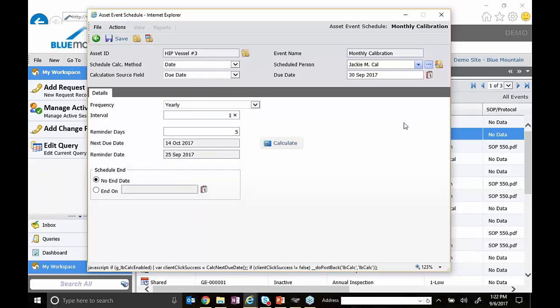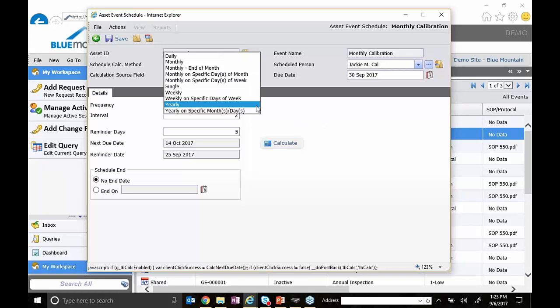Yearly. Okay, you could accomplish this with a monthly 12 frequency, or simply do a yearly, or every 2 years. So you might use this for an asset review, that periodic review of your audit trails in a record, things like that, just reviewing the record as a whole. You're not going to do that on too frequent a basis, but you want to set something up to remind you to do that every 2 years or 1 year, whatever that may be. So kind of useful for that. Also, annual requalifications are another common yearly schedule.